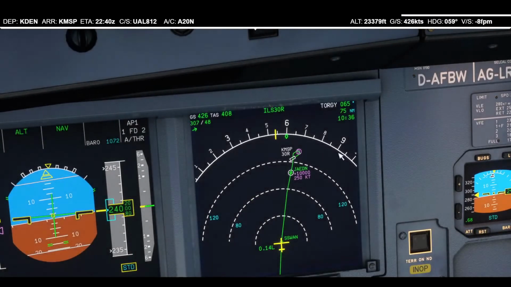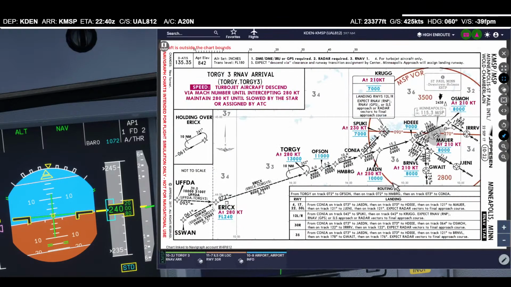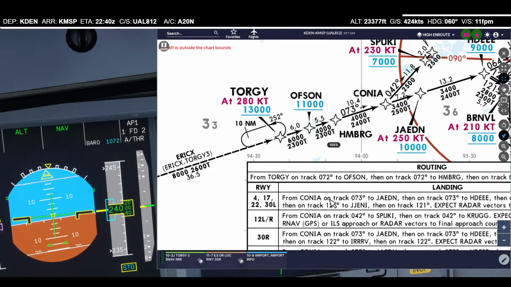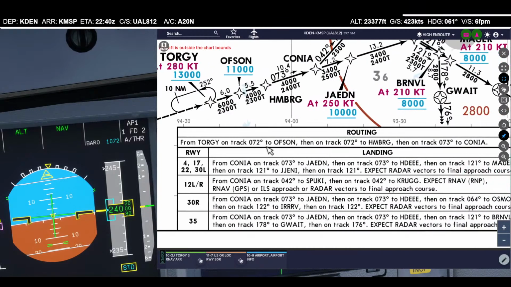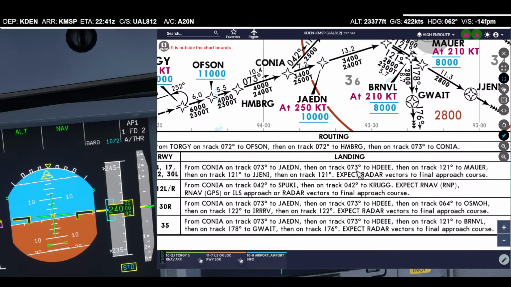Alright, so just return to the flight plan. And let's have a look. Jaden should be 10,000 feet. And what do we get after Jaden? Jaden, then on track 073 to Hadi.